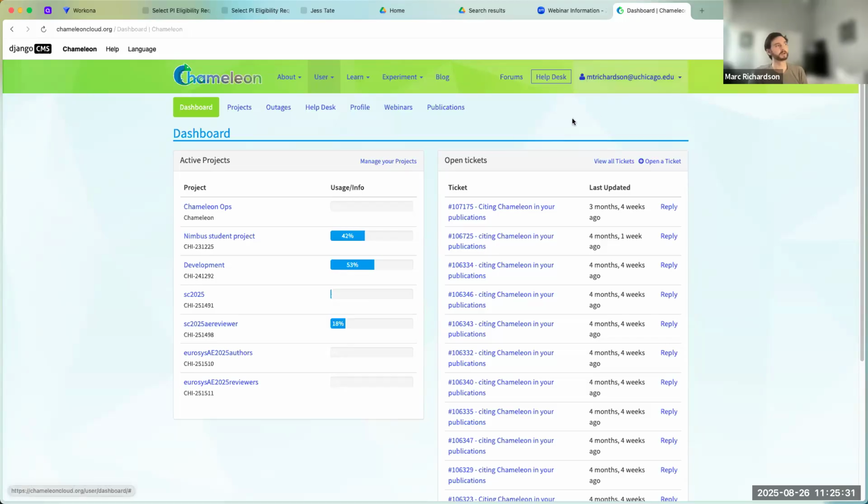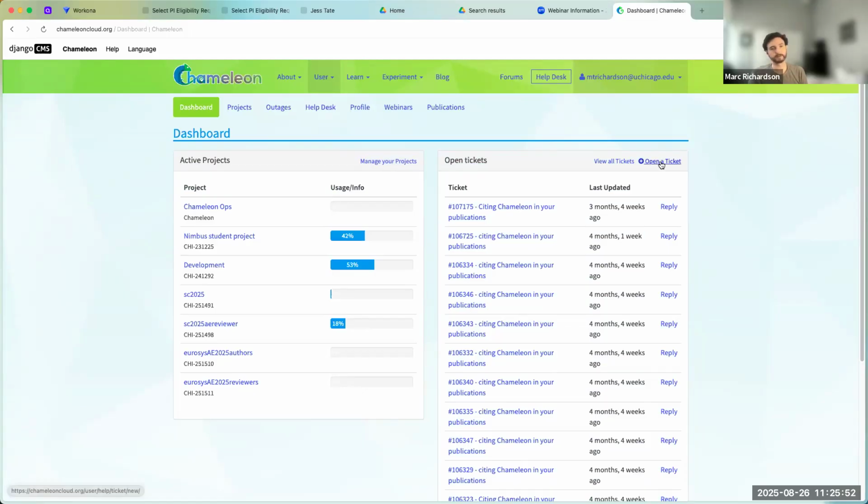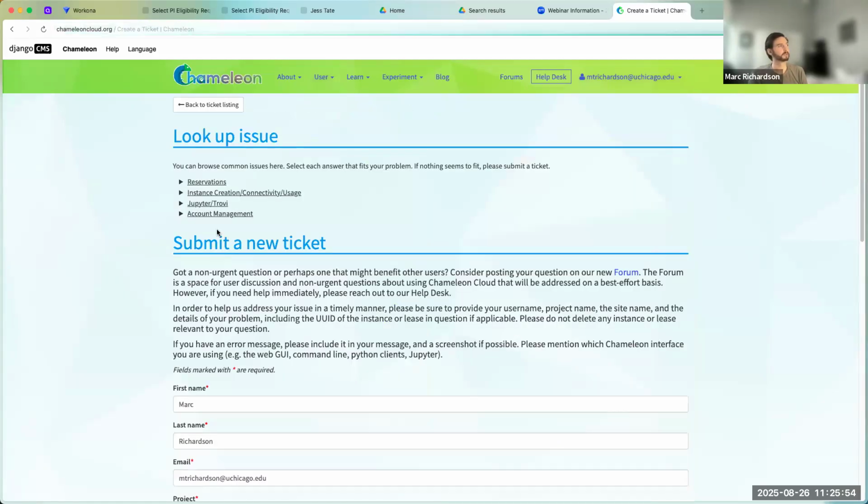Once you get an account, you're probably going to land on a page that looks like this. This is called the user dashboard page. The dashboard page is just going to have an overview of your active projects on Chameleon, as well as an overview of your open tickets. I mentioned the help desk earlier. This is where you can go after you have an account to actually open a ticket and explain what your issue is.